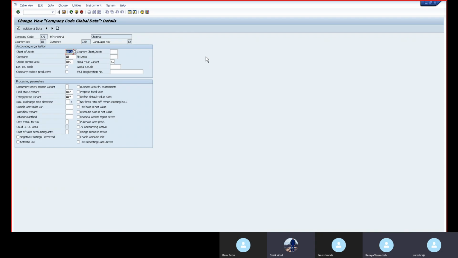What are the things they have implemented? Wherever you go, they will give the company code. But for that company code, what chart of accounts they have designed, what the credit control area is, what credit limits they have set up, and for account groups what ranges they have given, we can find out with these global parameters.